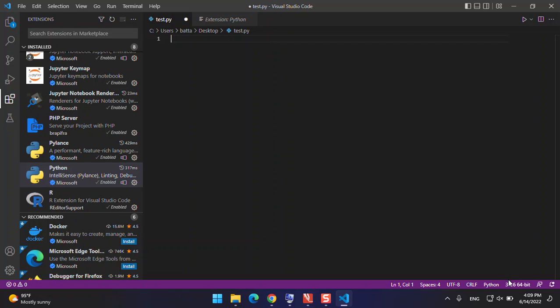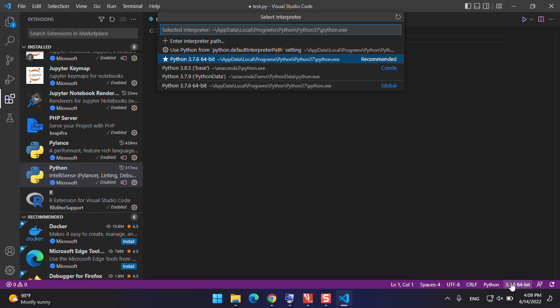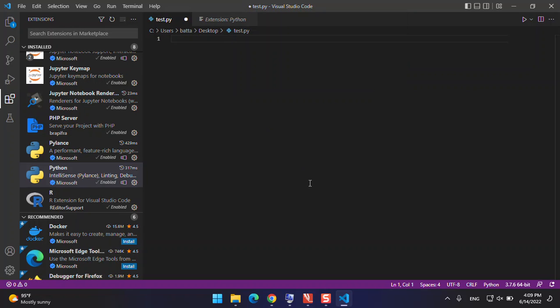Now, take a look here. As you can see from here, we can select the appropriate interpreter we want to use for interpreting our Python programs. So we have multiple ones here, but we will be using the one that we installed 5 minutes ago, right? Which will be this one. Okay, now let's go ahead and write a simple program, which is a program that simply adds two variables together and then prints out the results.